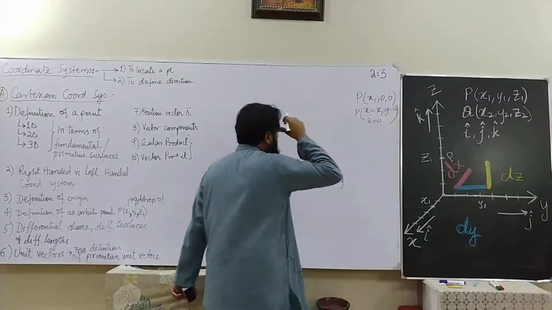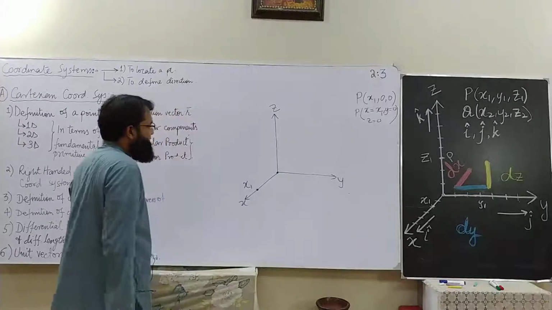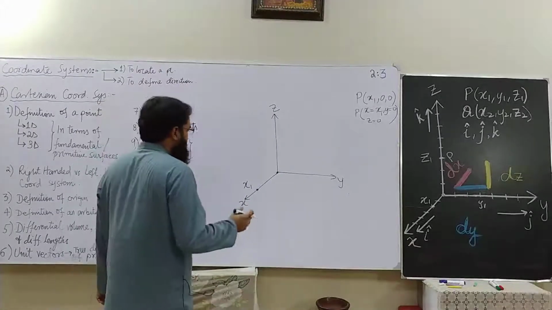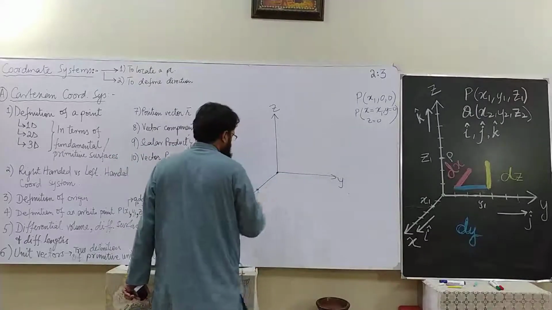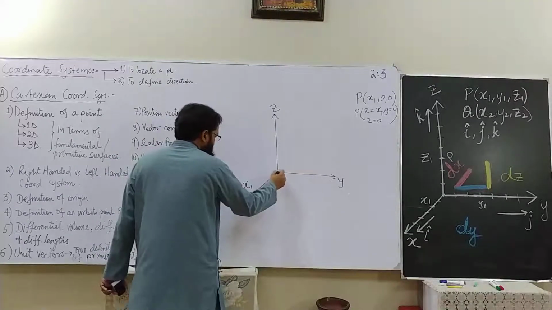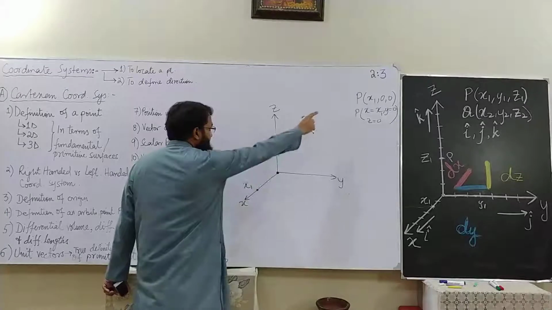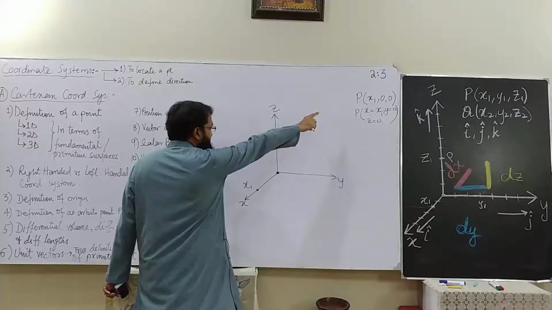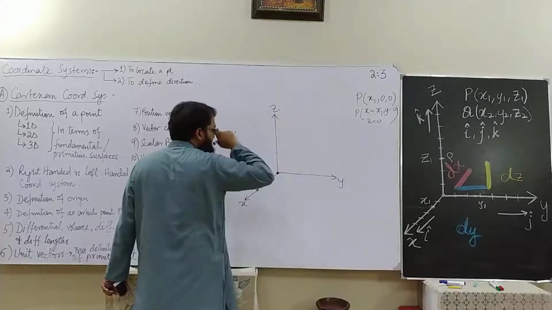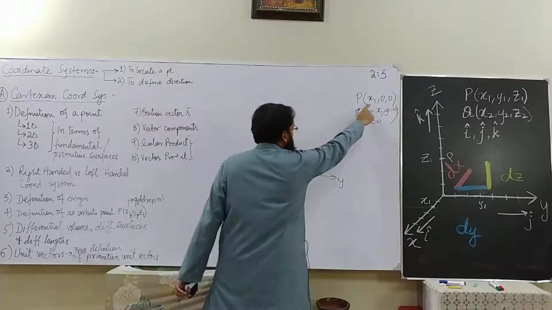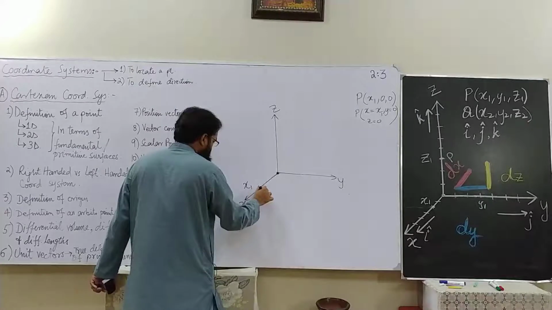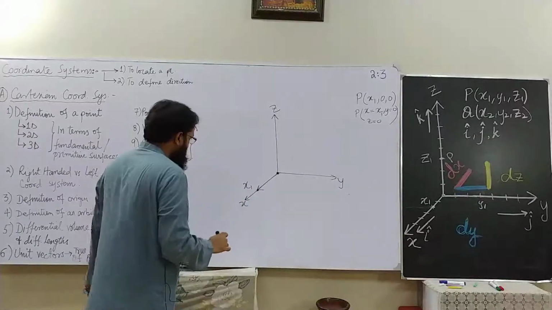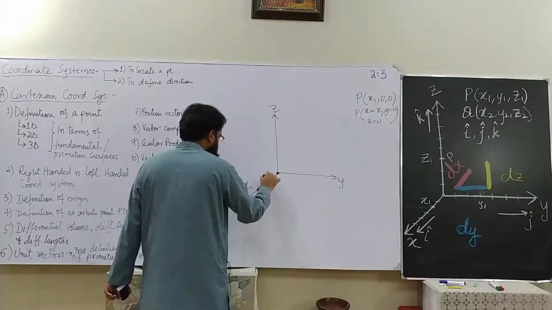We won't draw these orthogonal planes here, but it is understood that this point lies on the intersection of these 3 planes. So if someone is here and wants to reach point P, we'll say: okay, move in the direction of x, how many units? X1 units. Okay, there we go. So this is the position vector R.